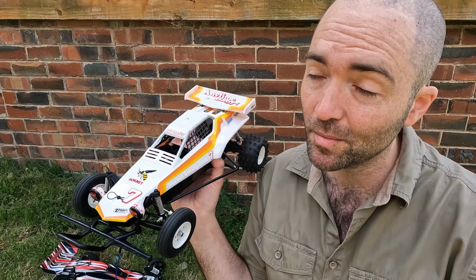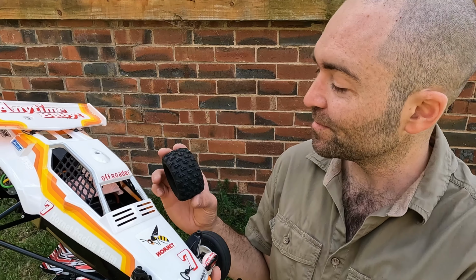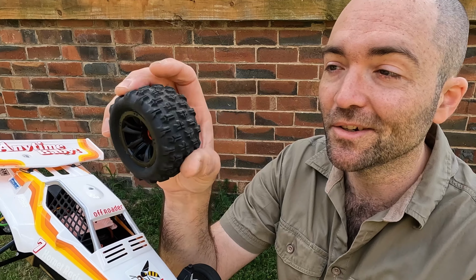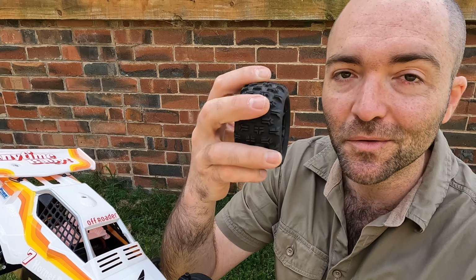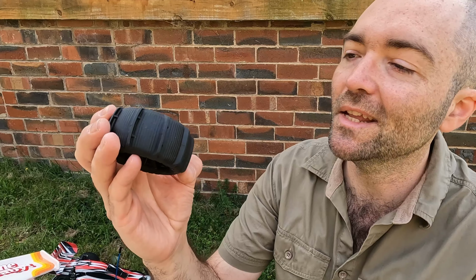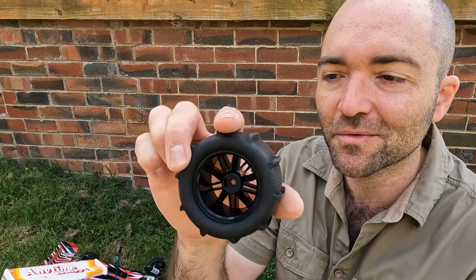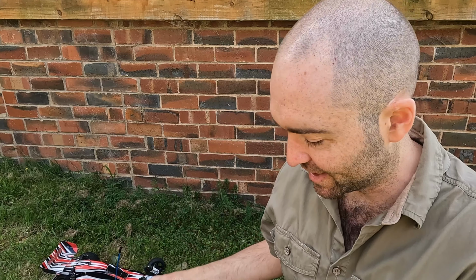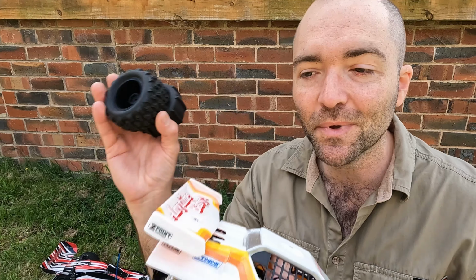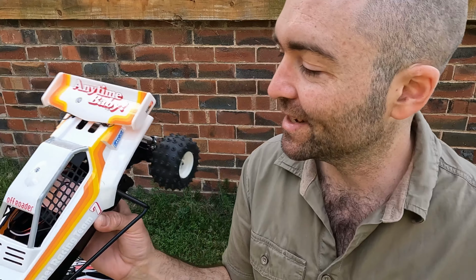It does mean they grip, it does mean they hook up. But again, if you buy this to play with it, get a set of the Rlaarlo tires with the standard lugs on them. They'll hook up just fine on most surfaces. Or if you have some sand or really thin gravel or dust, paddle tires from Bezgar. I'll link both of those down below because they just happen to be the perfect size for this buggy.